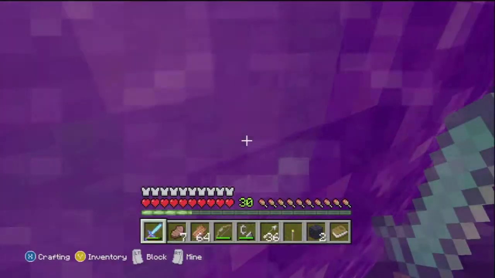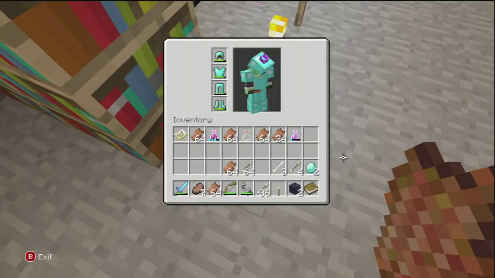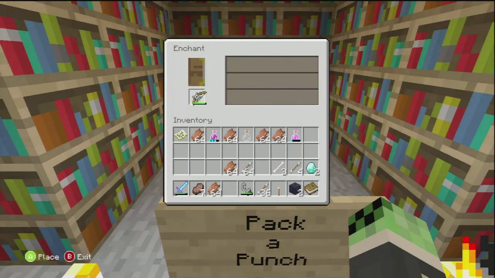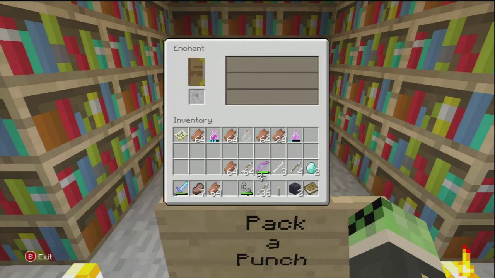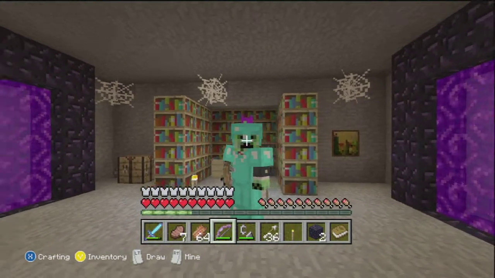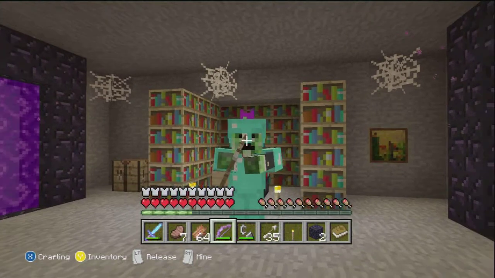Alright, let's go, guys. We're gonna enchant the... Ooh. Wow, there's a lot of zombie flesh. We're gonna enchant the bow. Oop. Power 3. That's rubbish. I can see. Hear me out.